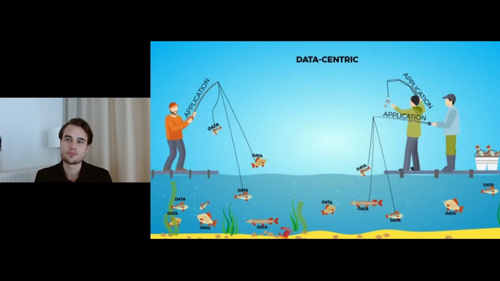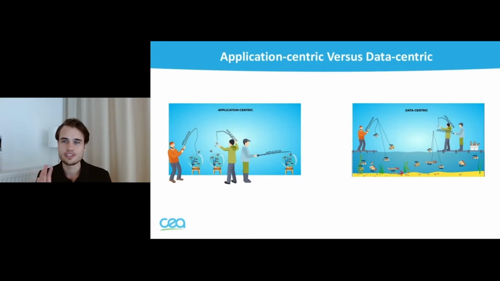Data centricity is not about just putting the data in a data lake. It's about putting the data central. No longer are your applications, or your fishing rods, the driving factors, but your data is. Meaning that every time you throw out your fishing rod, you will catch everything that you need because that's all related. But the only way you understand that is if it's structured in such a way that you can actually use it. That's where data becomes information. Data in a lake is just that. When it becomes useful for you, that's the information you need for your data-driven decision-making process. So that's the difference, really.